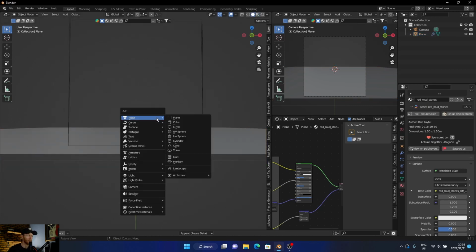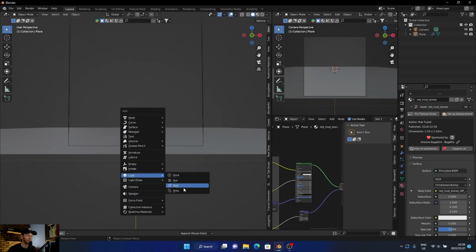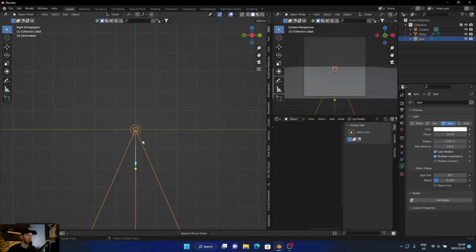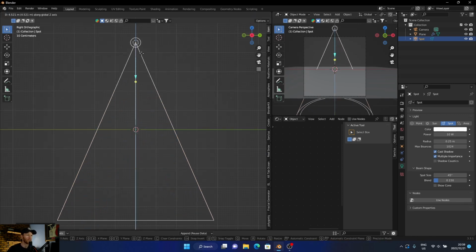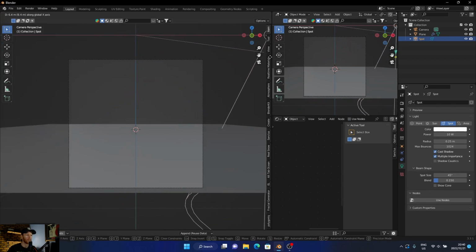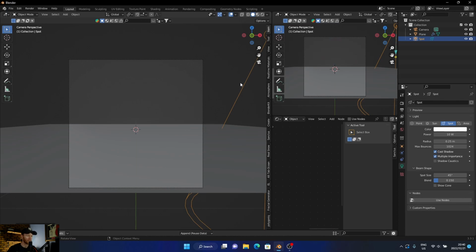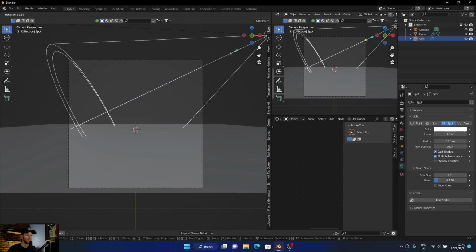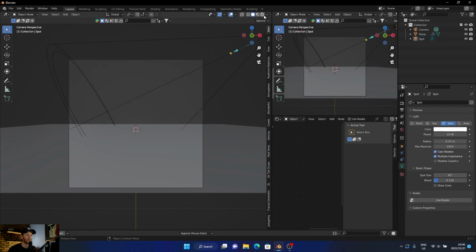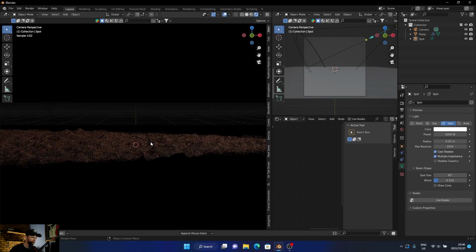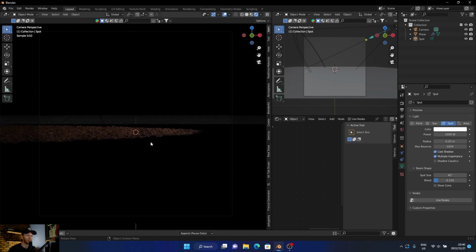So now what you want to do is you're going to get an area light or a spot. Let's go with spot. It works normally a bit better. And then G. Go here. Bring it aside. And then go R. Want to rotate it something like that. And then bring the power up. You can see the ground is nice.